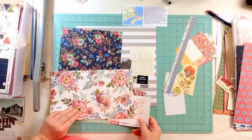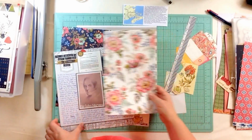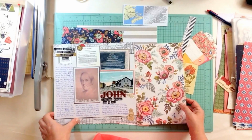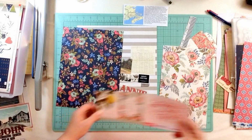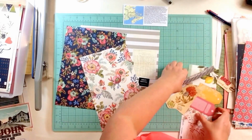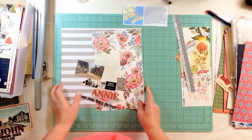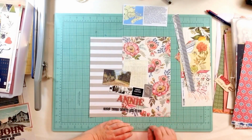Oh, that's pretty. I think I might like that better than the dark. I think I like this better. Maybe. I like the dark, but I think I like that lighter bit a little bit better. And so, also thinking about whether or not I used that on another one. I need to go look and see if I did or not.